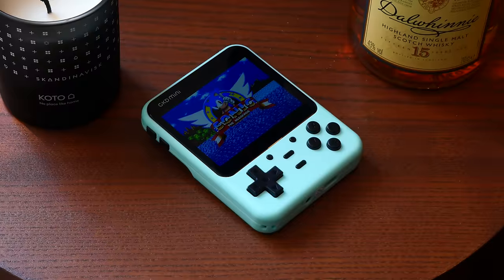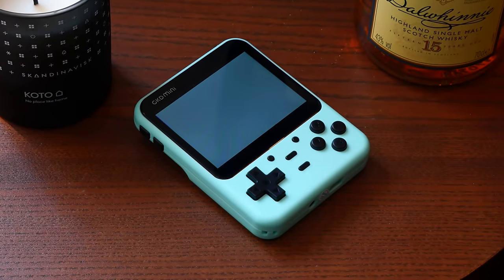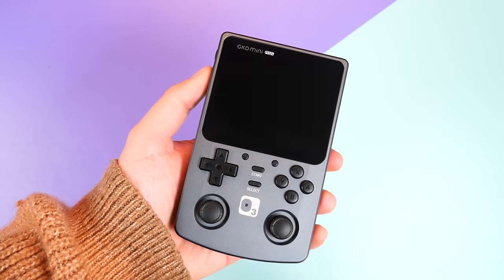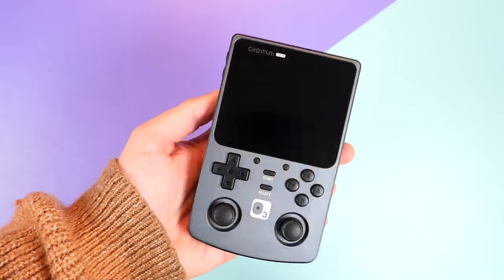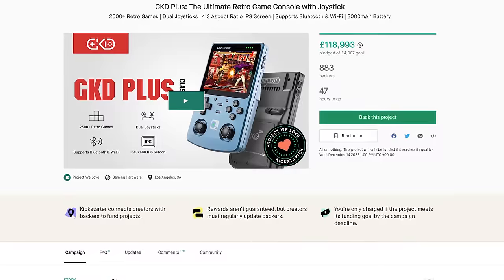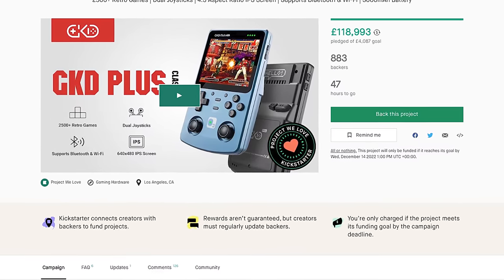Some of you may not know of the brand GKD, which is understandable as they've been out of the game for some while now, but they have had a history in the retro handheld industry. Albeit not the best history, but they are continuously making steps forward to create handhelds for the masses. Their most recent being this, the GKD Plus Classic, a metal vertical handheld that caught our attention many months ago when it was teased online. Now it's available on Kickstarter and on their website should any of you want to back it, and it eventually ships to customers in January.